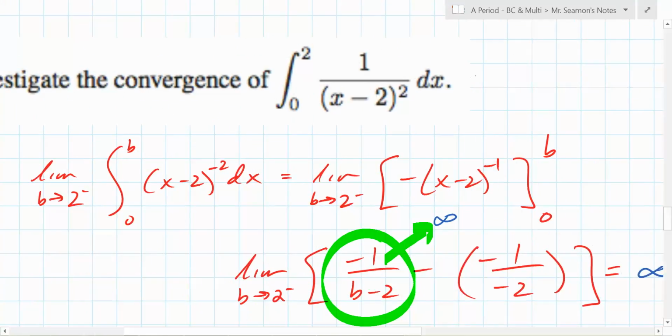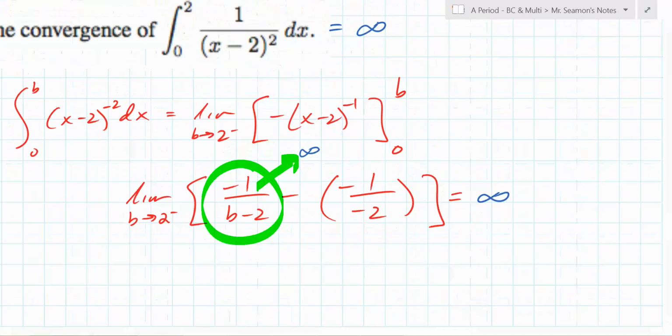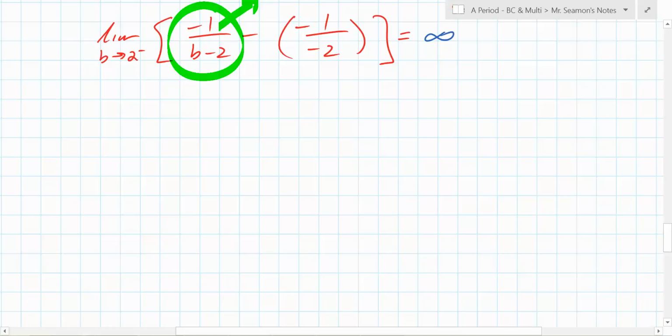So what do we say about it, does this converge? Does this have a stated answer? No. So what would you say this integral is equal to? You could say divergent, or you could say, boom, it gets infinitely large. Because the top is negative. If you go from 2 to the left, it's smaller than 2, so like 1.99999 minus 2 is negative 0.000001. Negative over negative is... What's negative over negative? Positive. That's why it's positive. Either way, though, does it converge? No, it doesn't converge. It gets really, really big.